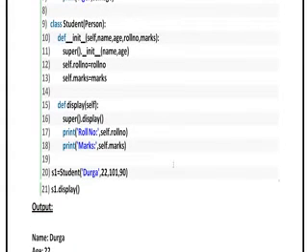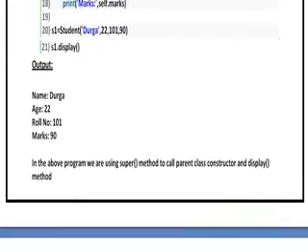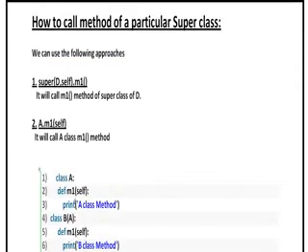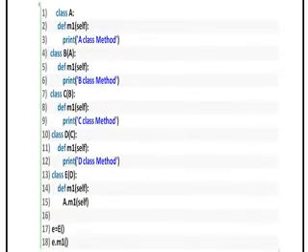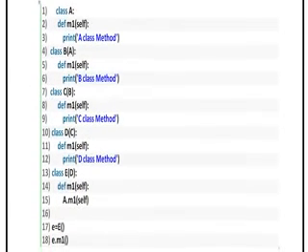Next, whatever the values I have defined, I have to initialize the values. So that is why I am defining s1 is equal to Student of, what are the attributes here? Name Durga, age 22, roll number 101, marks 90. Whatever the values I have defined in s1, that particular value should display. So that is why I am using the display function. This is one program defining how to call the values you are defining.